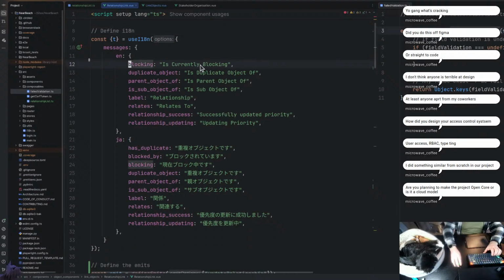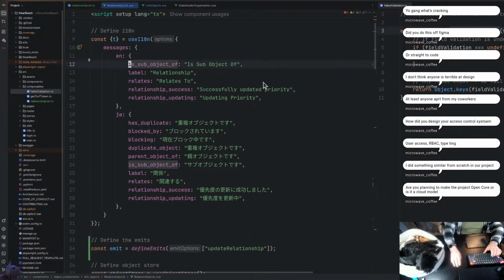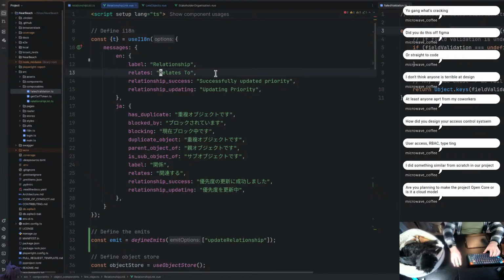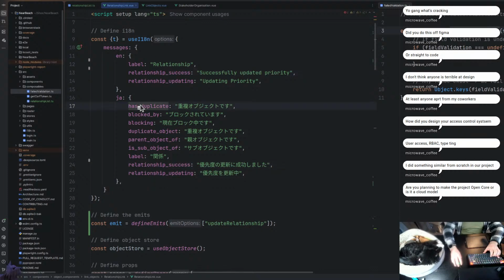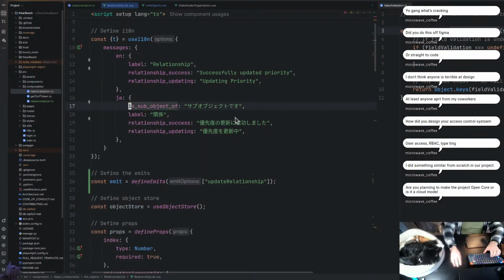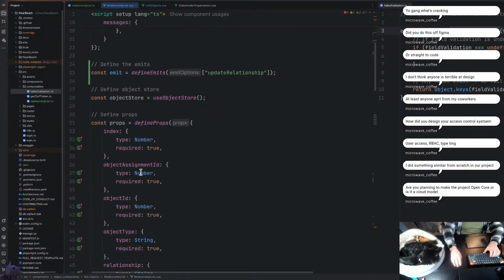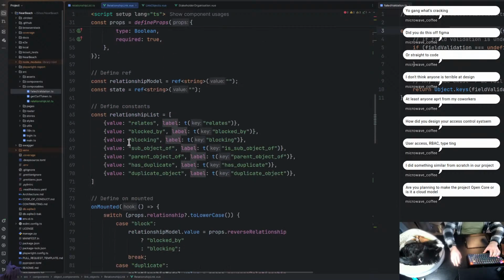Let's remove that, and that, and that. Label relates. I think that's all we need. We'll find out in a second.